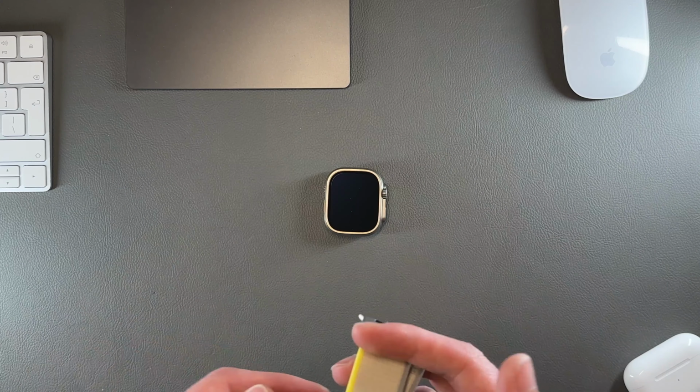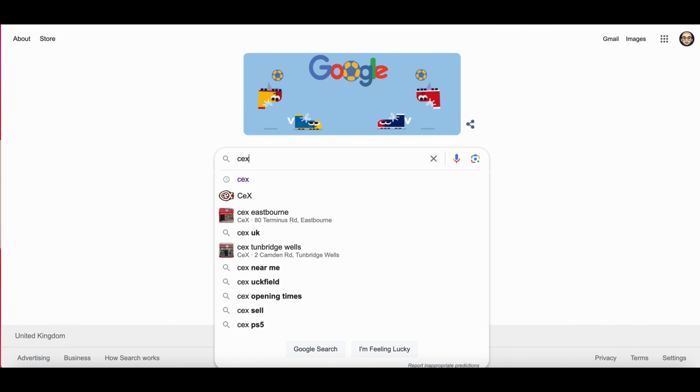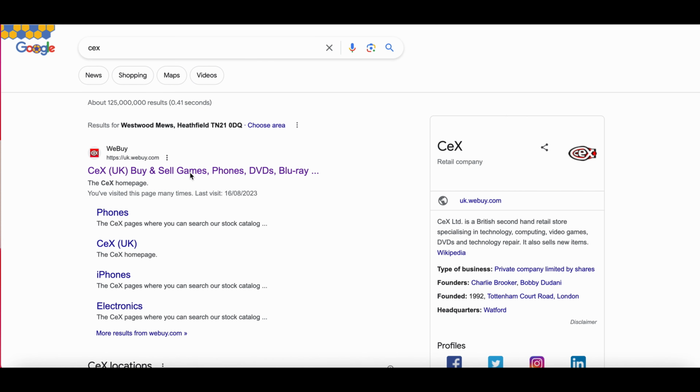So, as promised, where can we find the straps at a fraction of the price? First thing I'm going to do, time to Google CEX. I don't know if this is in America. I know it's definitely in the UK.